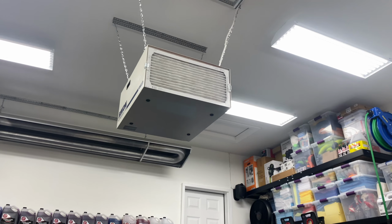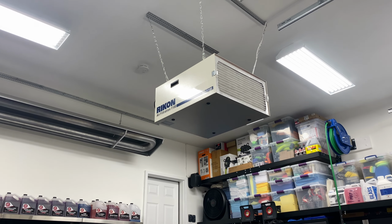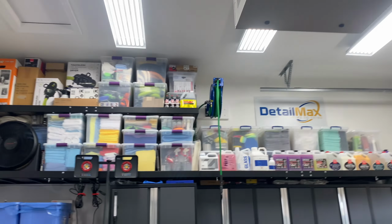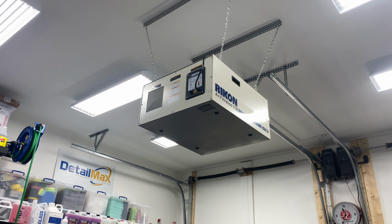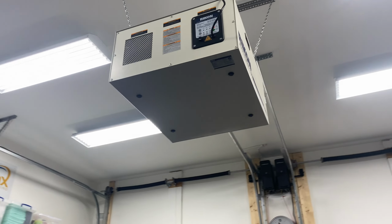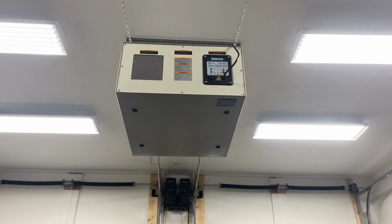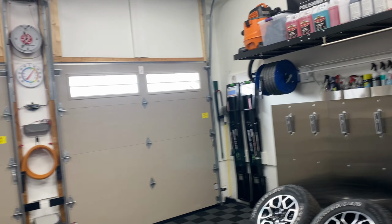Sorry, I'm aiming upwards here, and hopefully the lighting won't affect it too much. But again, it takes in the dust on this end, and it comes out over on this side. And it has 3 settings. I believe it's 560 CFM, 750, and then 1100.